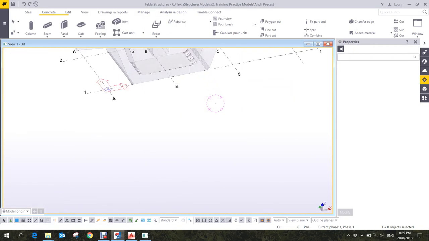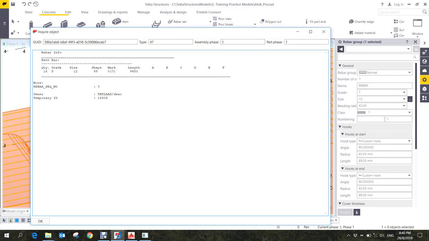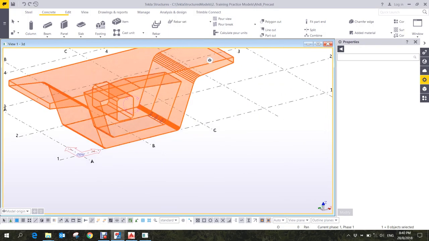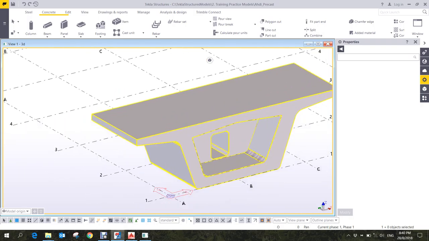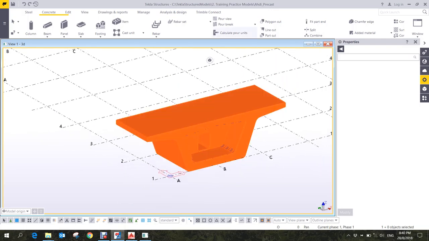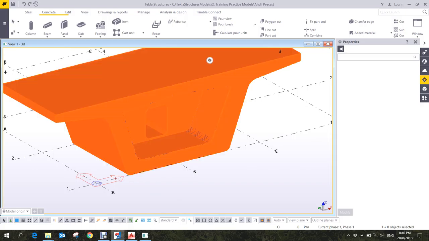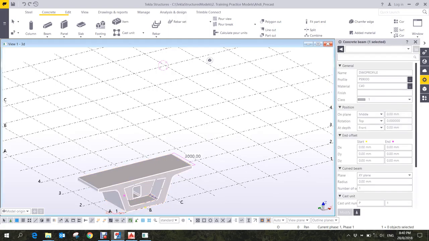Also easy, right? Because in AutoCAD you also do that. But the good thing here is you can easily inquire and then you get the total length already. You don't need to calculate. Especially in this kind of shape, when you add the reinforcement, it's much better if you are going to use the rebar set. Okay, how the rebar set works. I don't know why suddenly it changed the color.